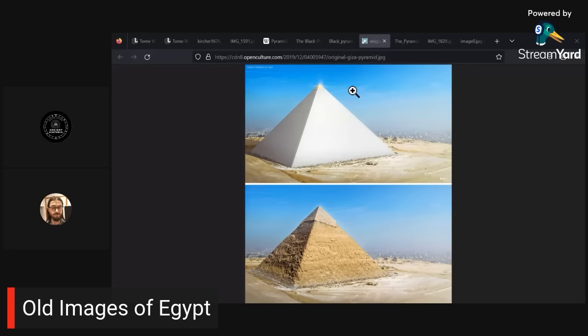So if you were looking at the pyramid from a distance, the white at the base would reflect all the sand, and from the top you'd get the reflection of the blue sky, and then the gold top would just shine. So it would appear as if the gold cap was just floating on its own because of the reflection, according to the old sources. That's how it would appear, that this thing is just floating. And then, is that because this is a white pyramid and this is the black pyramid?